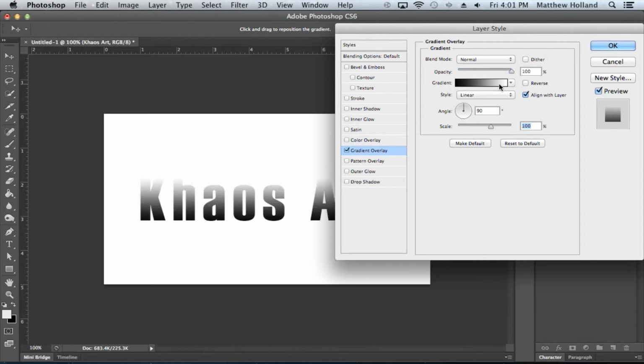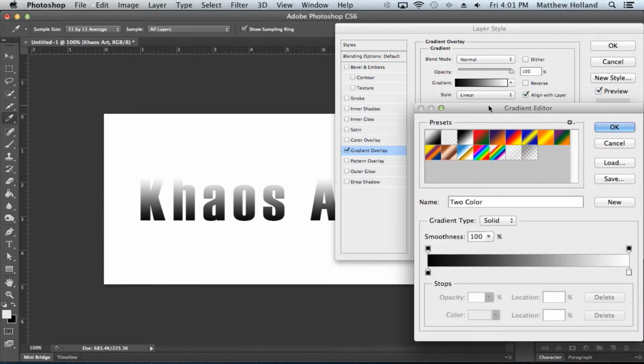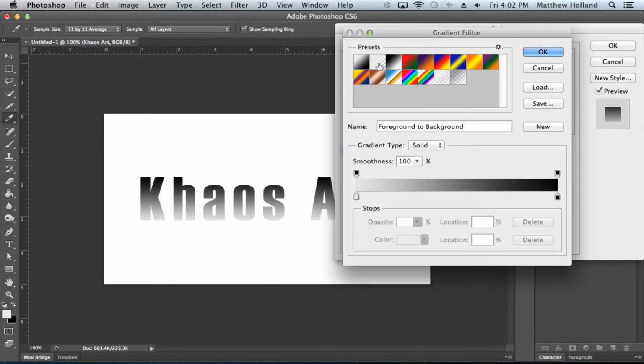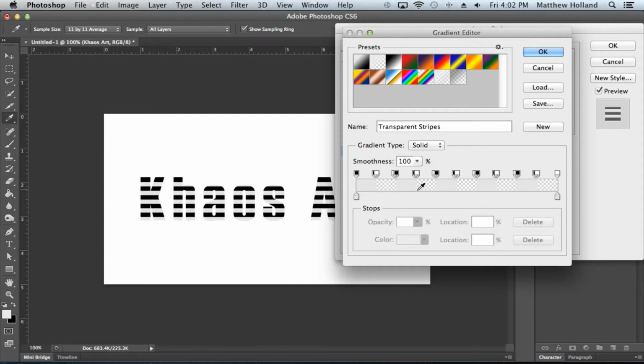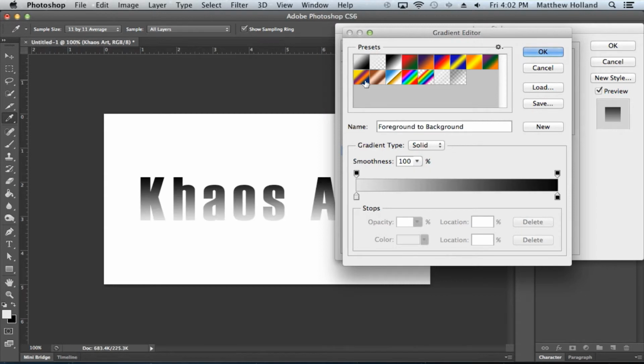To change your gradient, you just click on the little bar here, whatever the colors are. Photoshop comes with some default gradients that you can select and use. A lot of them are very odd colors. The one with the lines right here, I've actually used that before, believe it or not. Crazy thing to do, but somebody designed it and it's been useful. So I'm just going to go back to default.